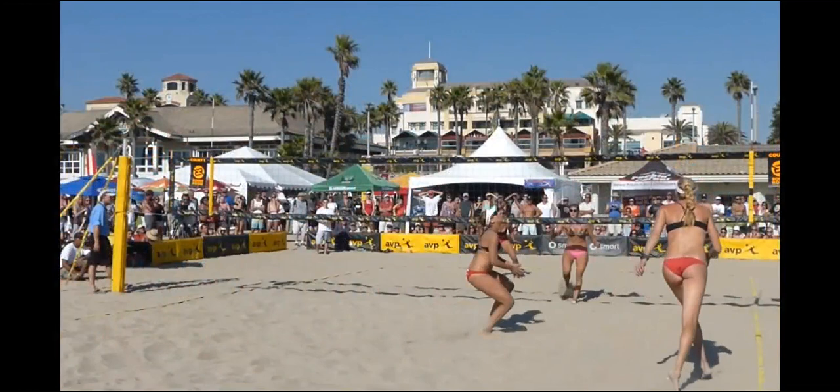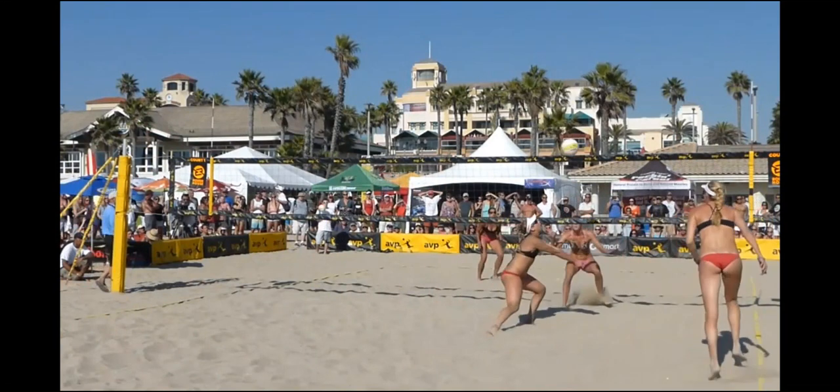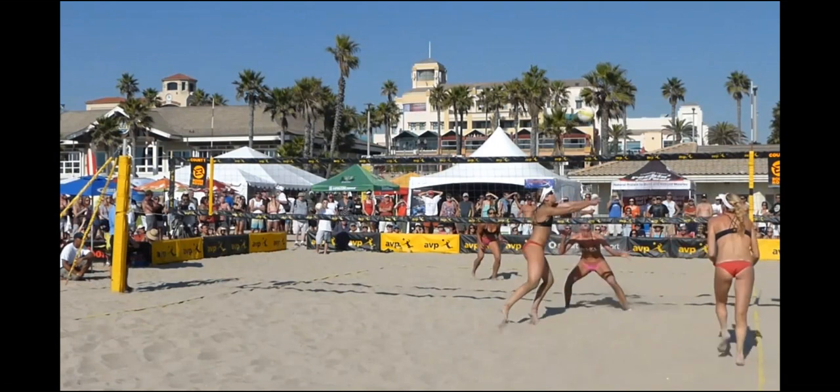Okay, well, watch this in slow motion. Watch this chip player, watch the blocker's eyes. They are completely missing reading the game. So amazing with the software what you can start to do and see. Like, look at that. What is she looking at? Anyway, I'm sure Clark should have a field day on this one. But anyway, again, great angle to start to see.